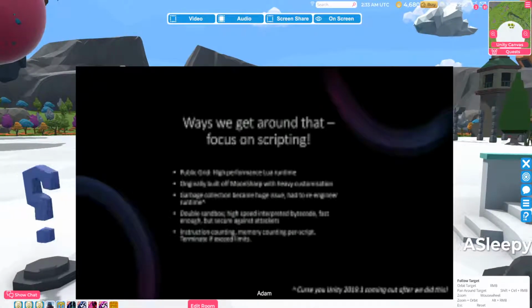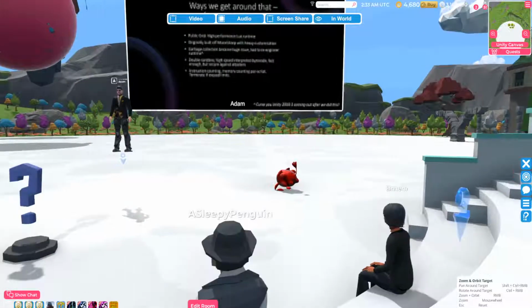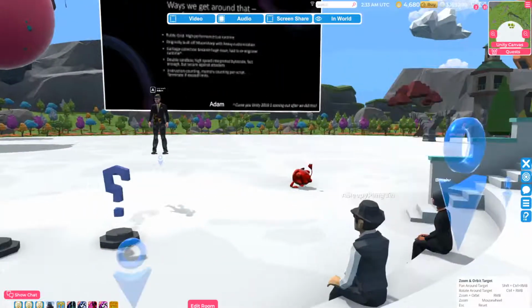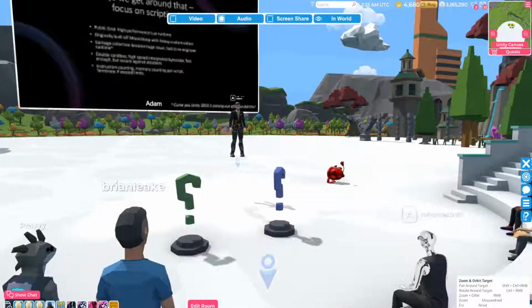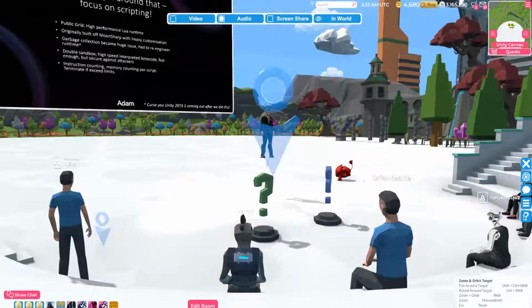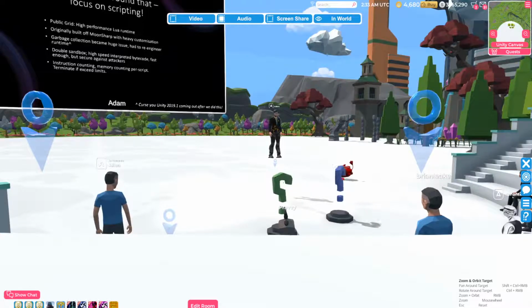At the same time, performance is also checked on user scripting. We do instruction counting. If a script executes too many instructions in a single frame, we do terminate it. That just ensures that things which could block a frame, for instance if you're doing some effects or things like that that have to be run and cannot be run across multiple frames, we don't want the frame rate to drop just because a particular script was badly behaving. So in those cases, we do automatically terminate scripts.